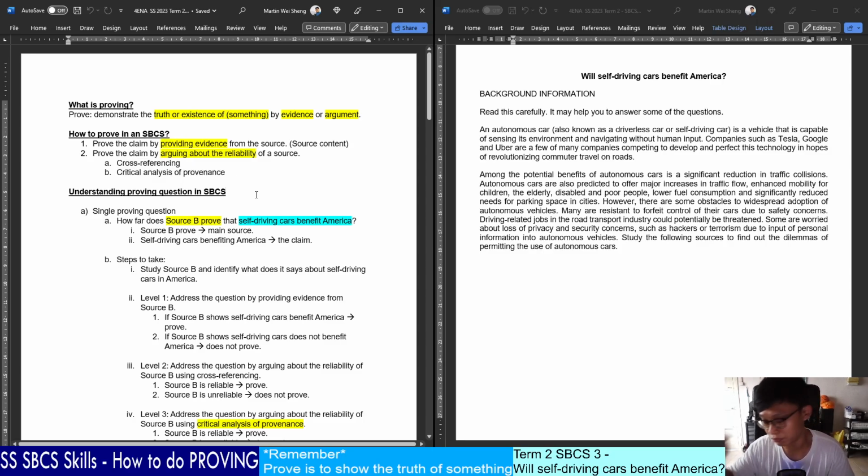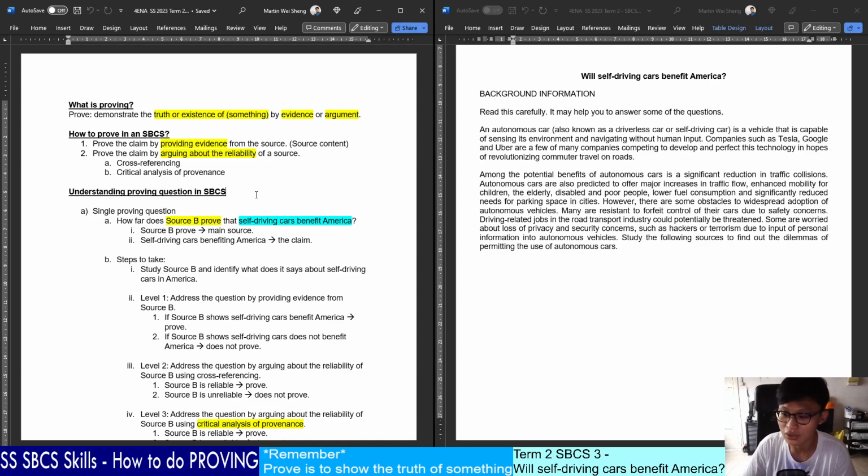So just to give you a very quick example, let's say we talk about a concert. For example, we have two persons, Jack and Mary. Jack will make a claim. For example, Jack might say, the concert is good. So this is a claim made by Jack. How do we know that whatever Jack says is true? This is where we come and talk about the proving. How can we prove that Jack's claim that the concert is good is true?